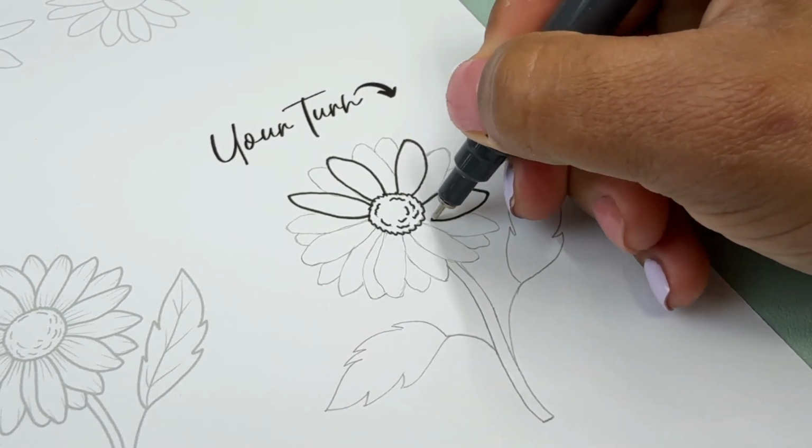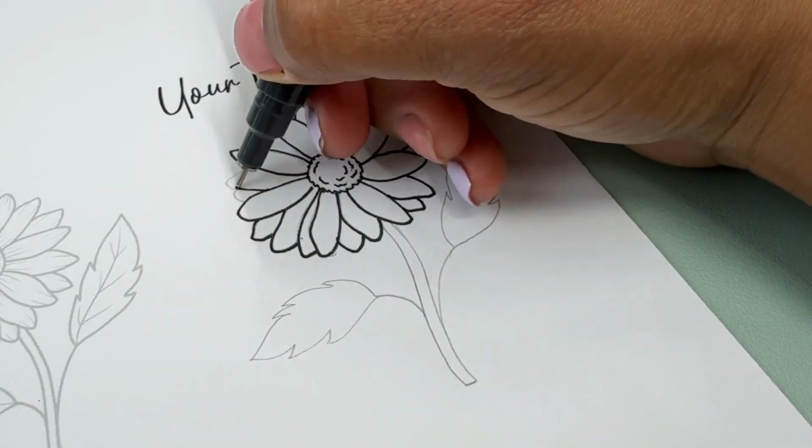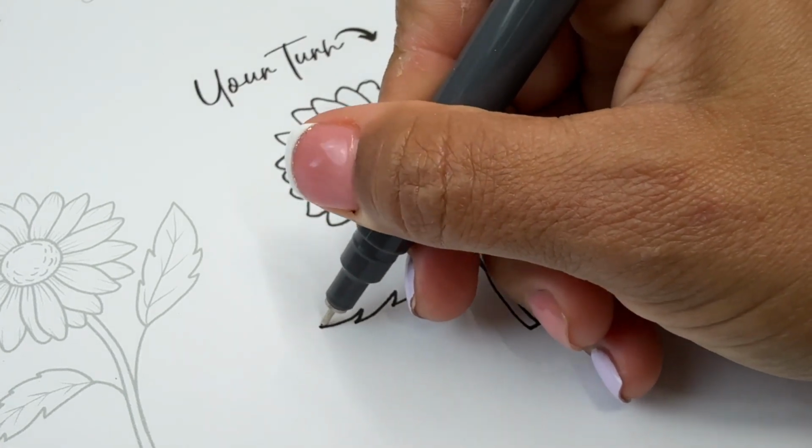And once you are satisfied with the sketch, of course, it's time to do the outline and the shading. For the center of the daisy, you can either do dots or rugged lines inside.